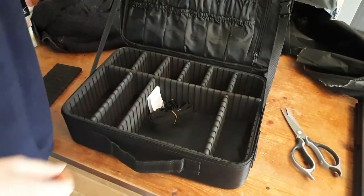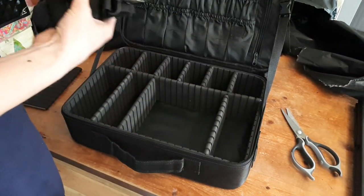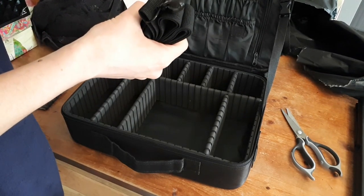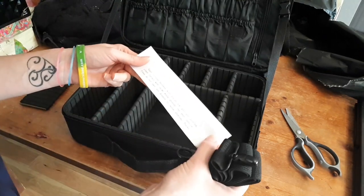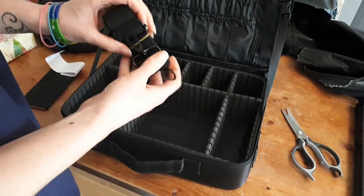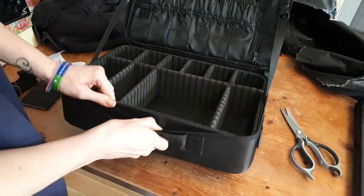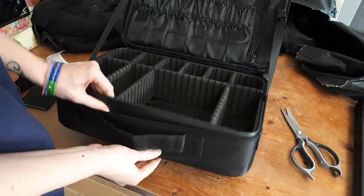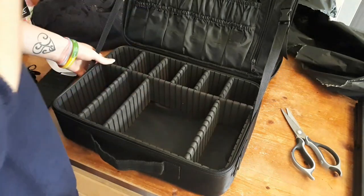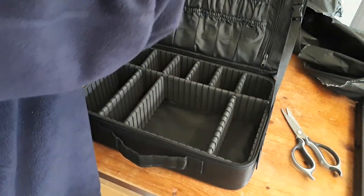That brush holder is amazing — you can keep your brushes in there and use it for makeup too. There's a note from the seller: 'Happy to have business with you. If you got any problems please contact us, we will provide the best service.' There's also a belt included, really handy — I'm going to put the belt on and carry it that way. You can also take out the inner section to make it softer.